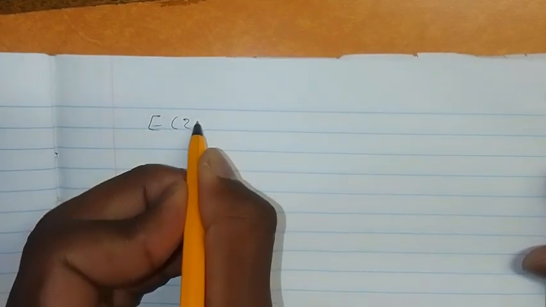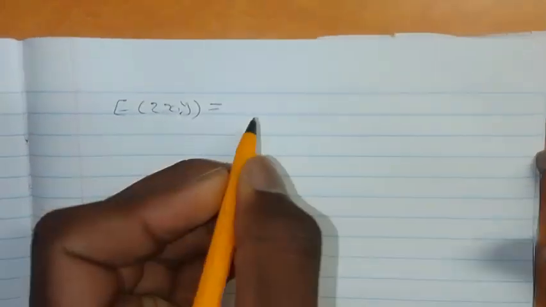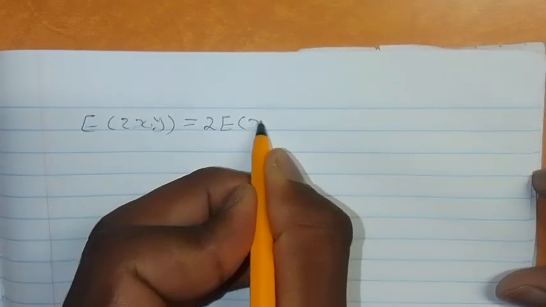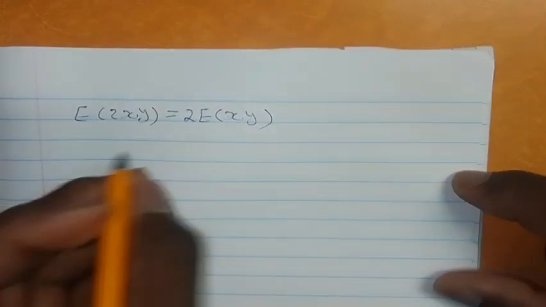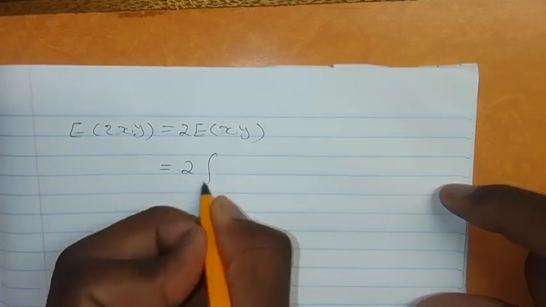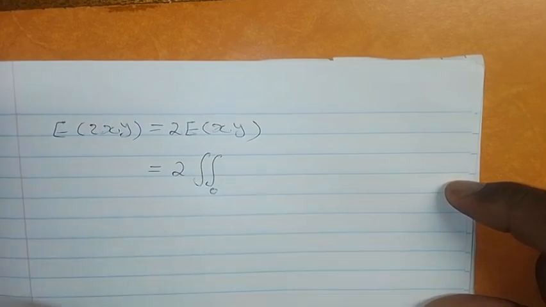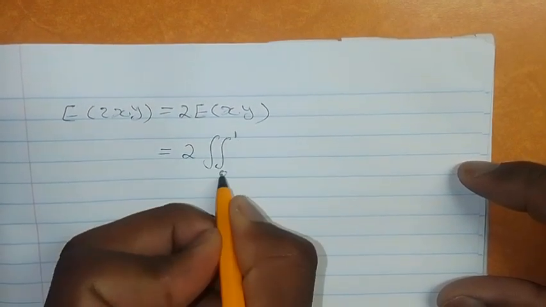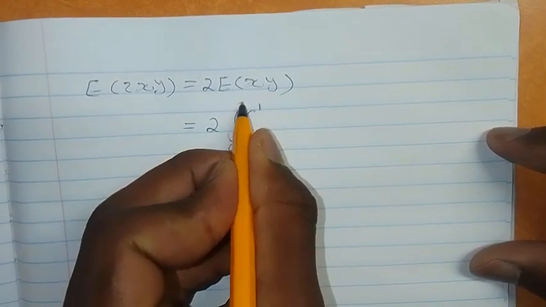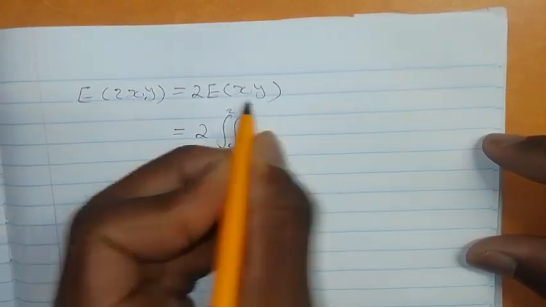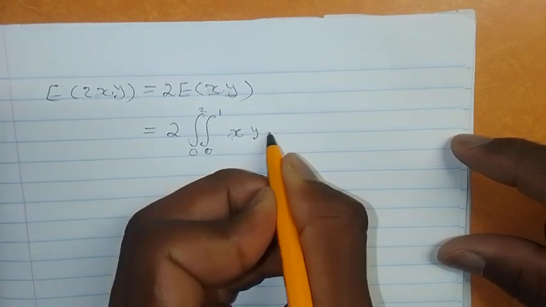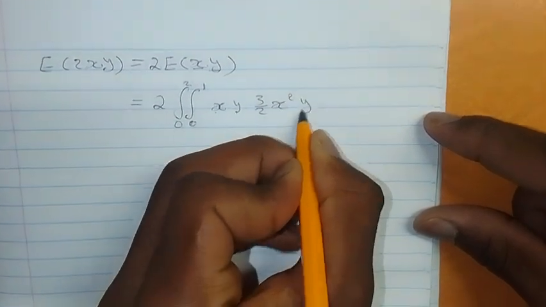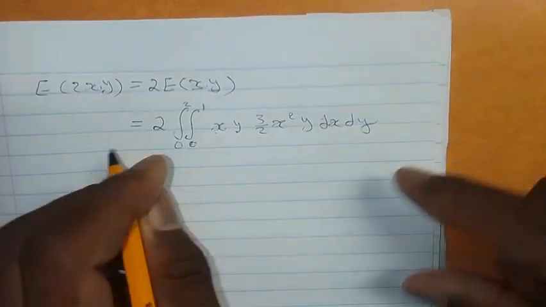So now let's say we want to find the expected value of 2xy. So now this will be the same as 2 times the expected value of xy. It has never been stated whether they are independent or not. So now the expected value of xy will just be the integral over all x and y values. So let's start with x. X can take on the values from 0 to 1, and y can take on the values from 0 to 2. And now, since we're looking for the expected value of both x and y, we have to multiply the joint density by x and y, and we have our joint density, which is just 3 over 2 x squared y, and then we'll show that it's dx dy. And we'll just find the integral from there.